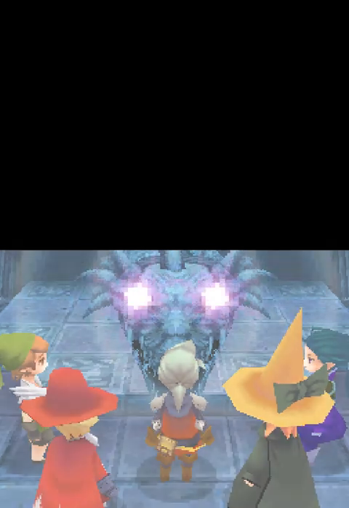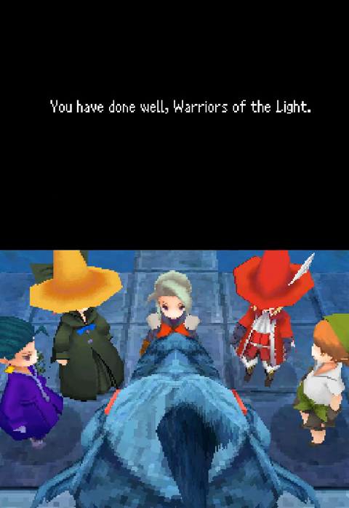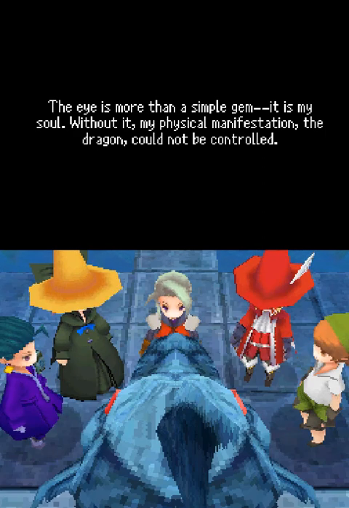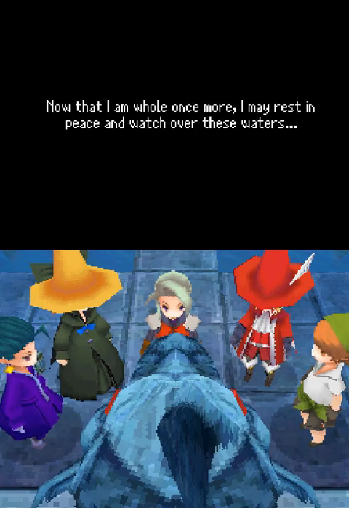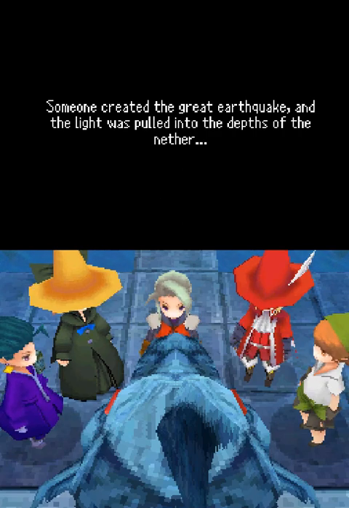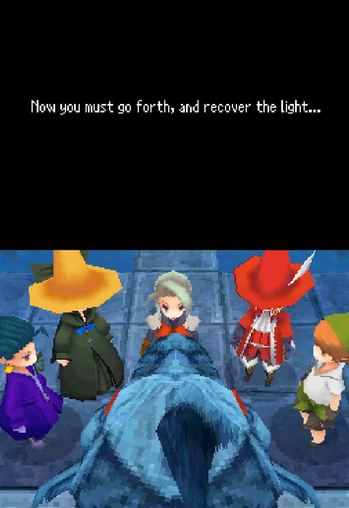Put the missing eye back in its socket. You have done well, Warriors of the Light. I am the Nepto Dragon, Guardian of the Seas. I thank you for returning my missing eye. The eye is more than a simple gem. It is my soul. Without it, my physical manifestation, the dragon, could not be controlled. Now that I am whole once more, I may rest in peace and watch over these waters. However, the water itself has lost its light. Someone created the great earthquake, and the light was pulled into the depths of the nether. Warriors of Light, I will bestow upon you the Fang of Water. It will infuse you with powers that will allow you to overcome new challenges. Now you must go forth and recover your light.